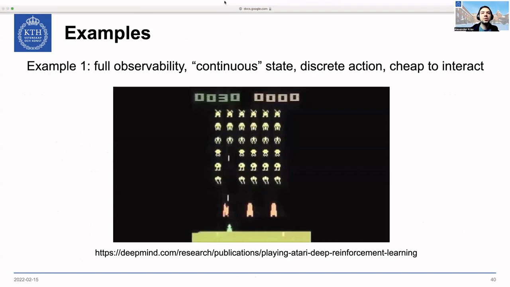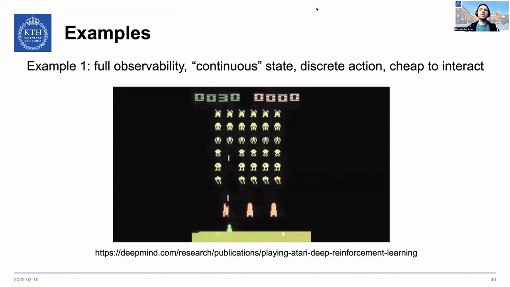Yeah, so there are a few examples. Maybe we're already over time a little bit, so we'll just glance through them very quickly. For example, the Atari games have been solved almost 10 years ago now. Basically, you have full observability, because you get the state, so you can easily estimate the state of the system. And you also get discrete actions. So this one is, I believe, solved with the Q-learning algorithm.